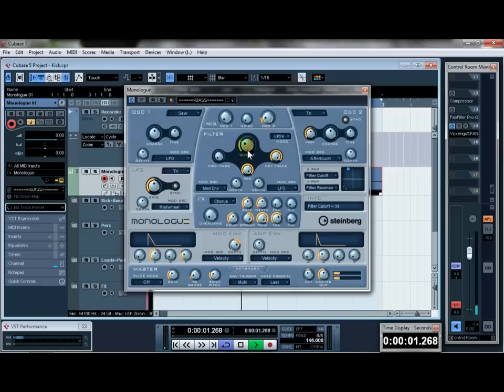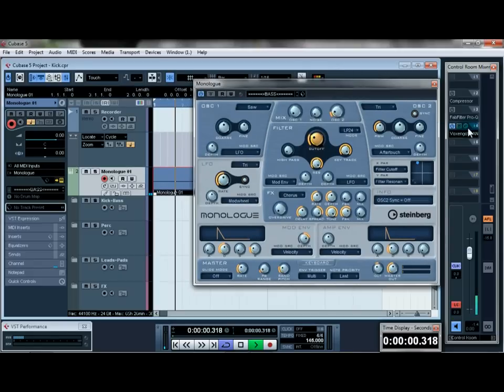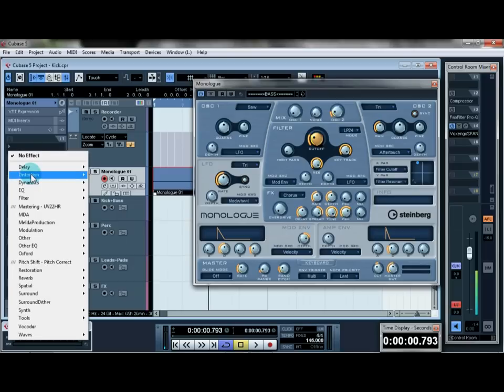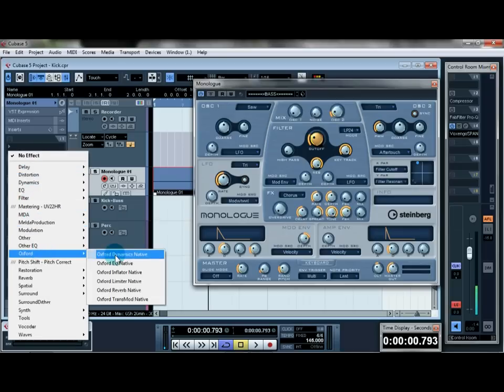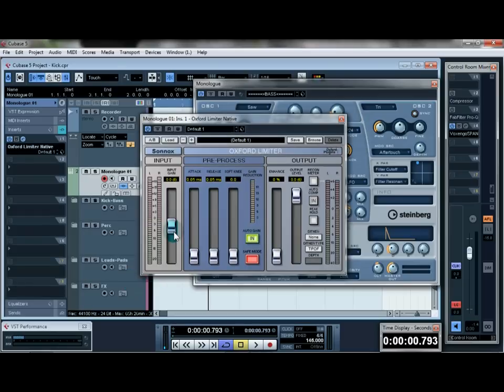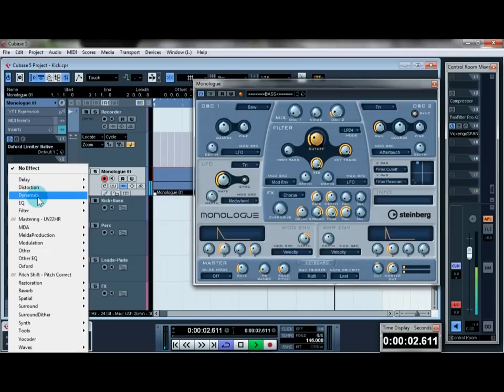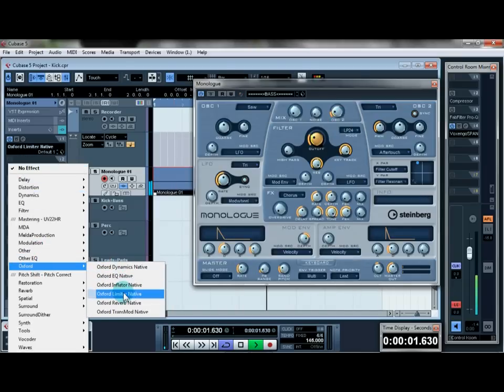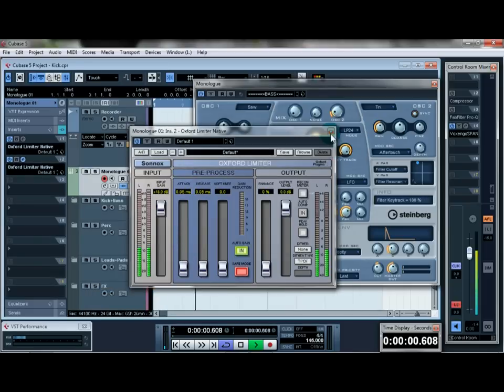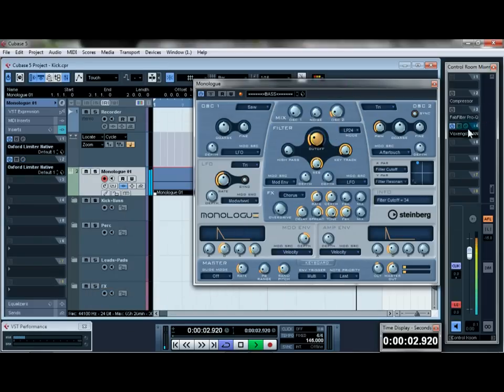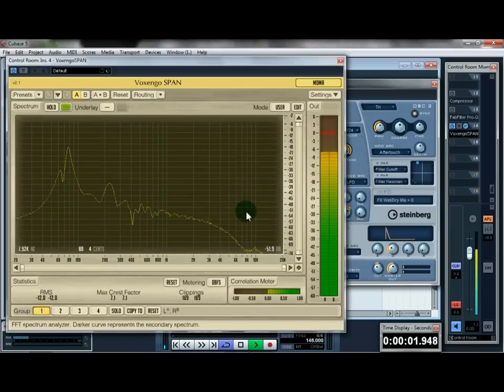So if I analyze this, I'm just going to put a limiter here so we can actually listen to what we're doing. Maybe another one. So if I analyze this, it's in D sharp.